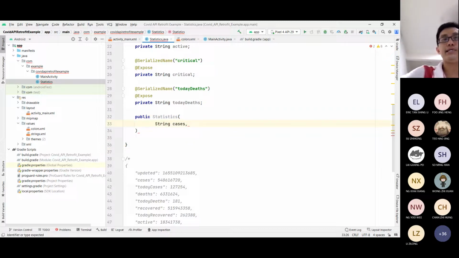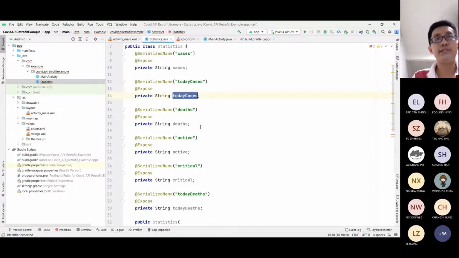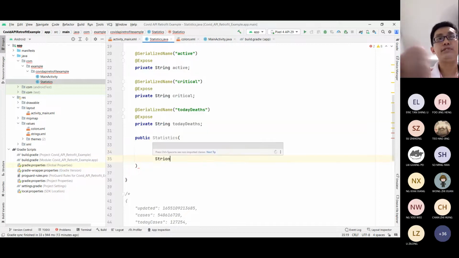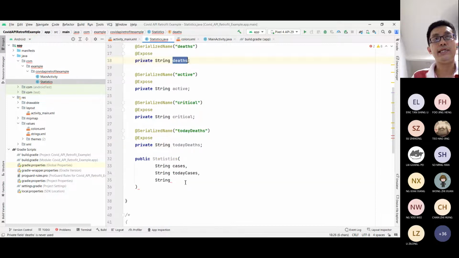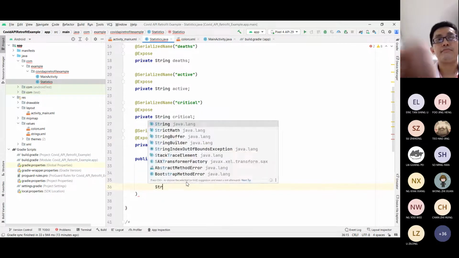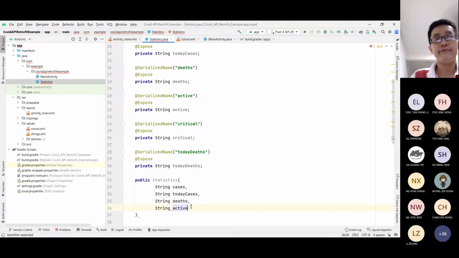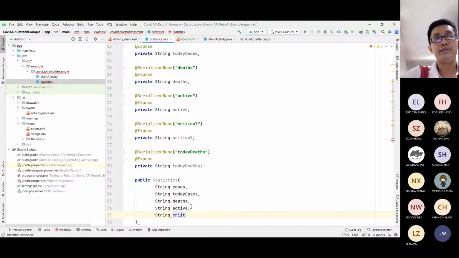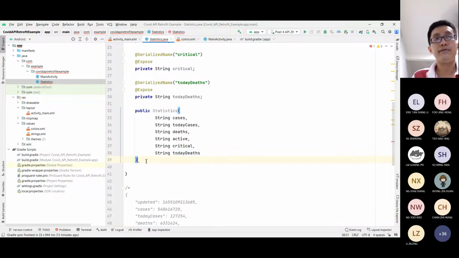Cases. One by one, I declare the total cases, today cases, following that sequence. Then deaths, active, and then critical.